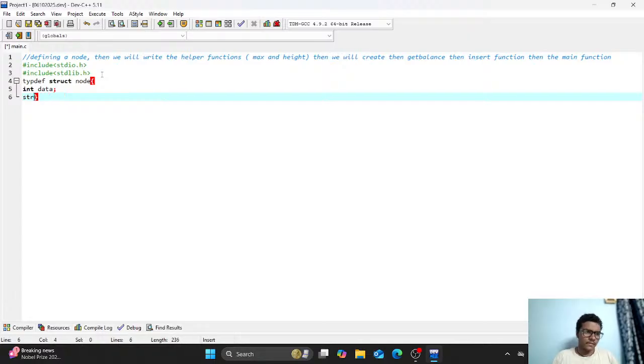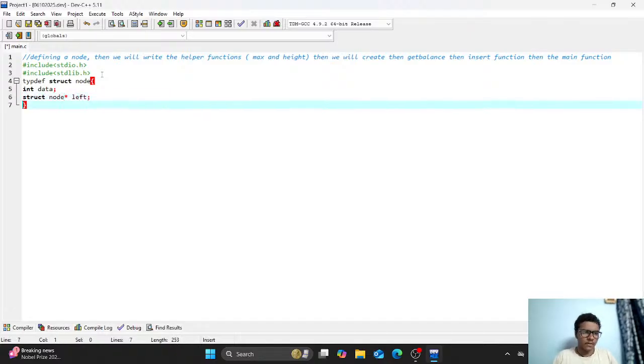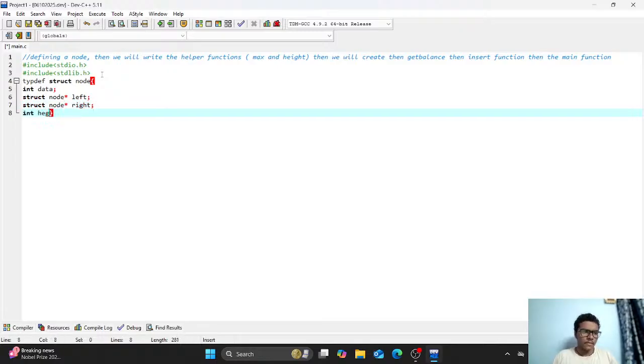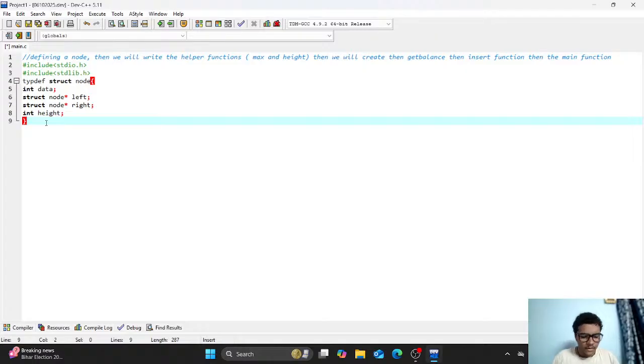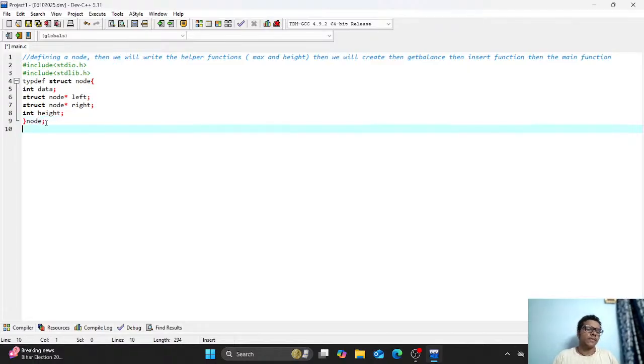Or you can write this node def no, since we are inside the struct node, like struct node, right, and int height. This should work, I think, and you can call this one node, yeah. So the node data type is okay, and int height.